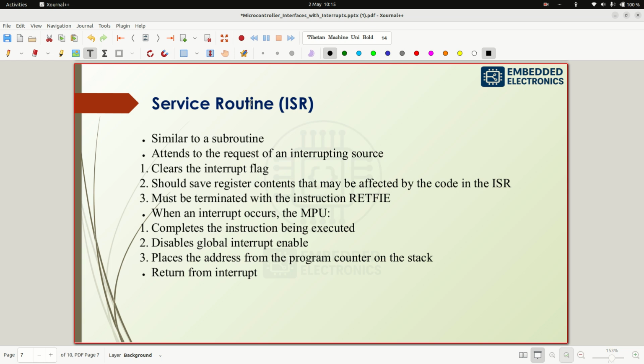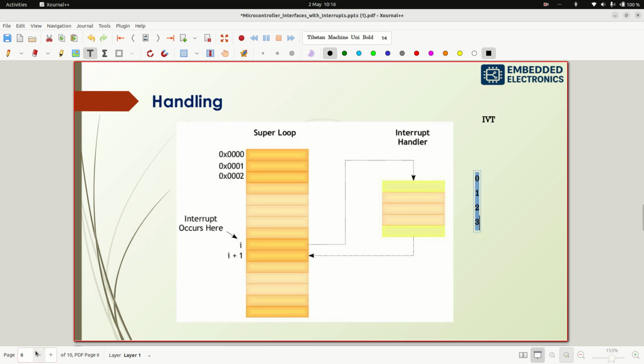During execution, you get an interrupt and the current execution is paused. Instruction I occurred and completed, and the next instruction is I plus 1.